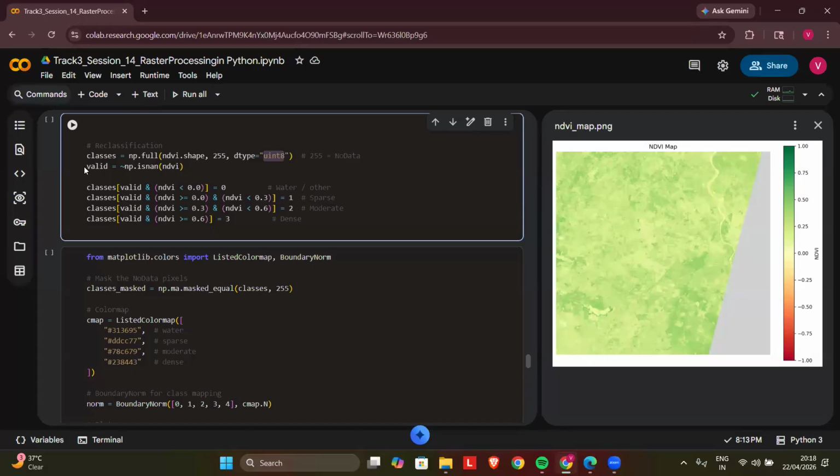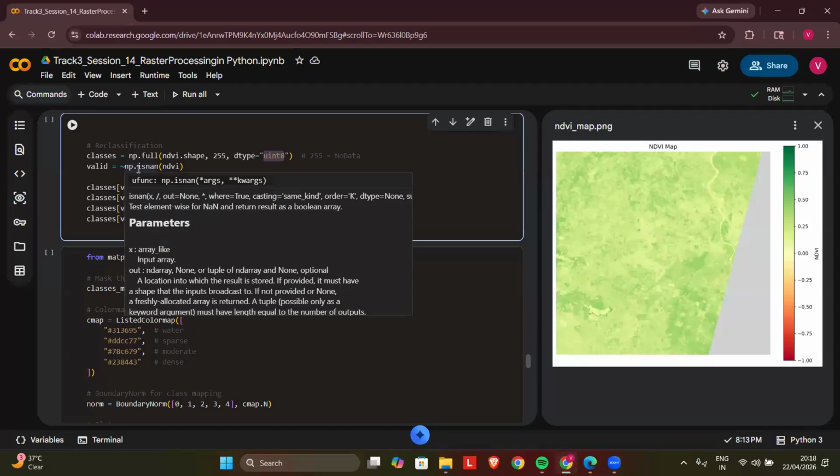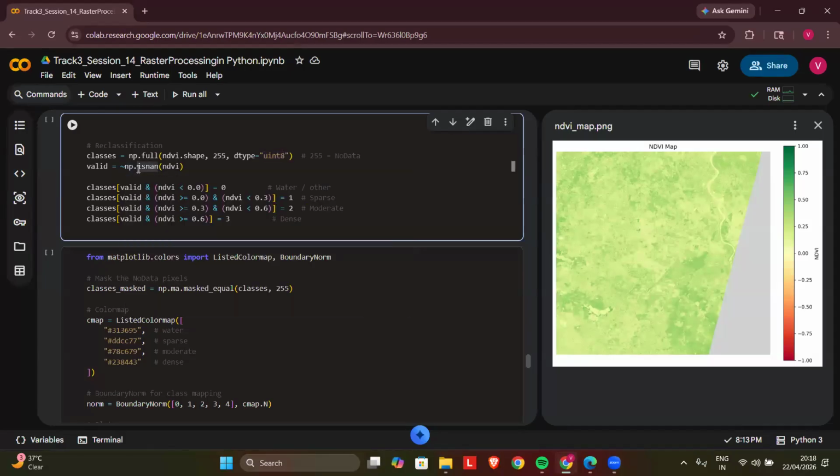Once this part is done, we are actually identifying which pixels are the invalid pixels. If I don't use this symbol and just focus on this part, np.isnan(ndvi) will give you the output in boolean, true for all invalid pixels.